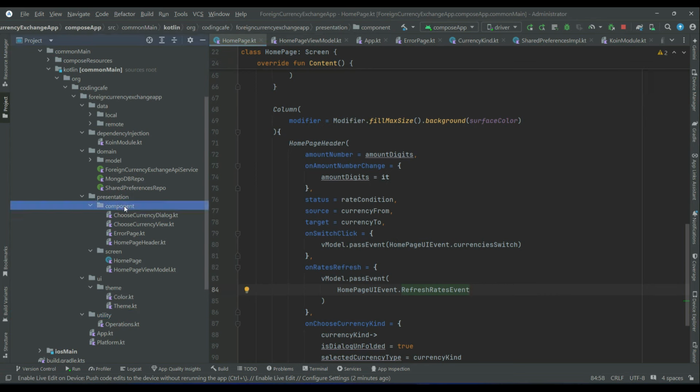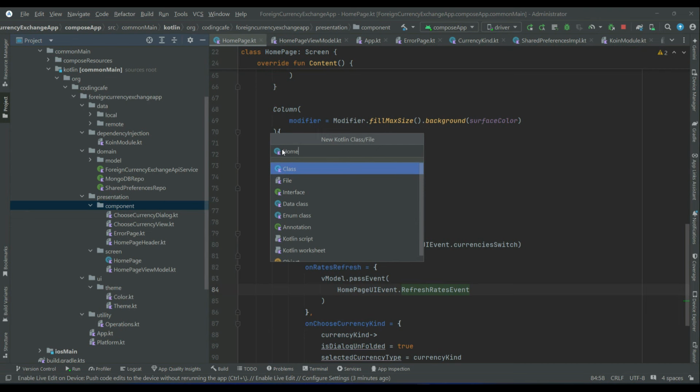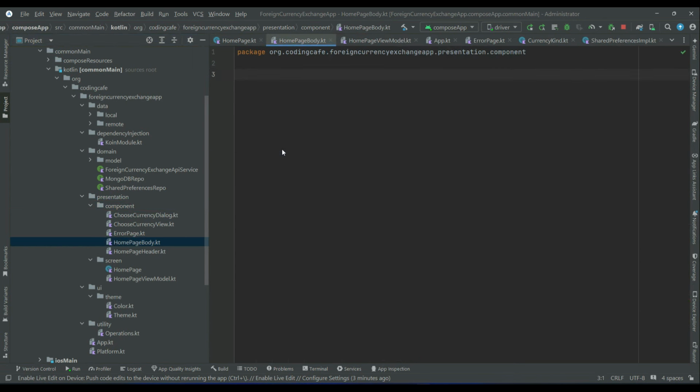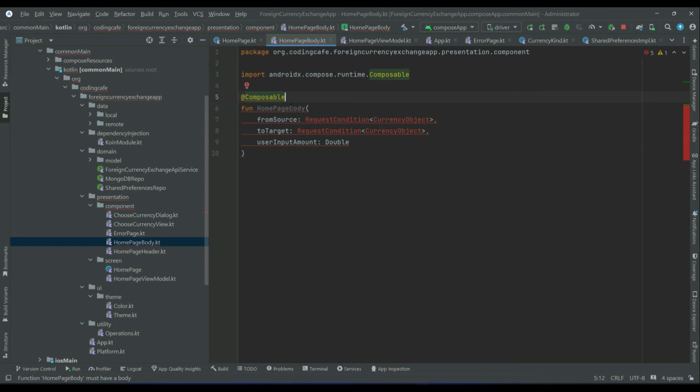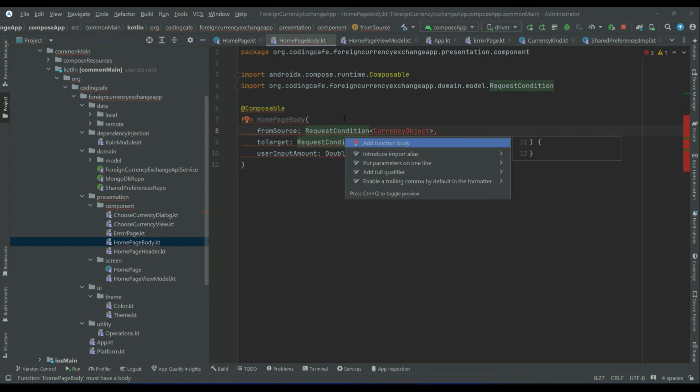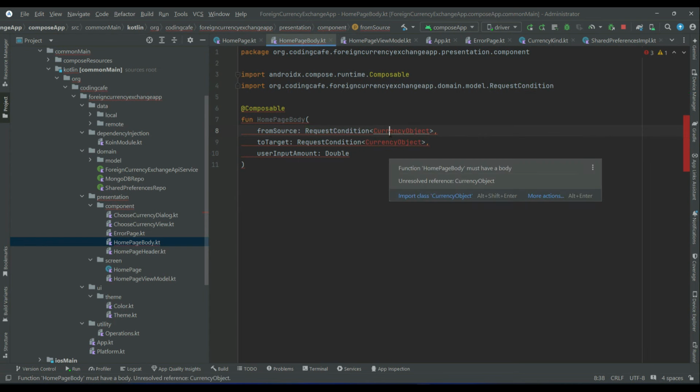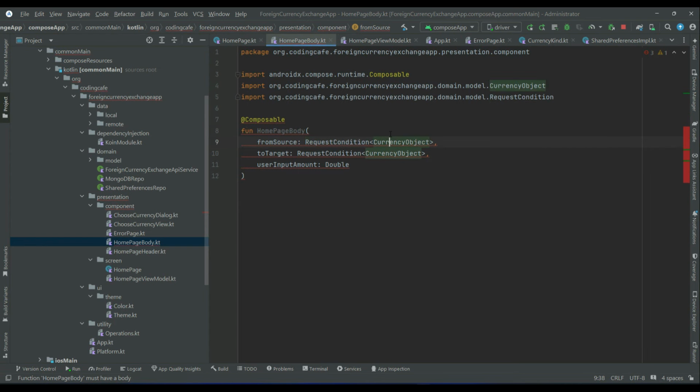Let's create a new component by the name HomepageBody. We will implement a composable function by the name HomepageBody, which will have three parameters: the from source, to target, and user input, which I already told you guys.